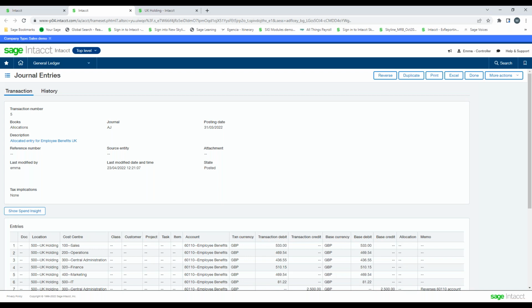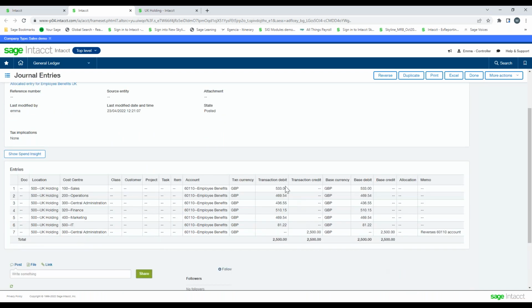Sometimes you probably do a 10, 30, 40% kind of split, which is very nice and easy to calculate. But this is taking out any arbitration or stuff like that. It's using a real value with which to calculate it. So it's reallocating that 2,500 across my cost centers based on the balance of the salary.